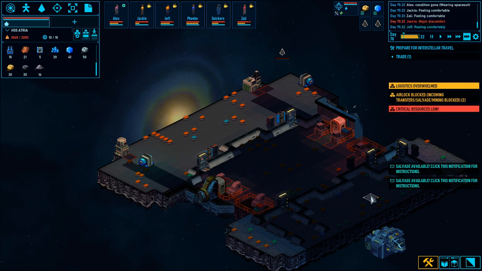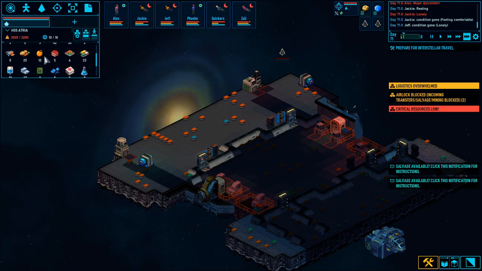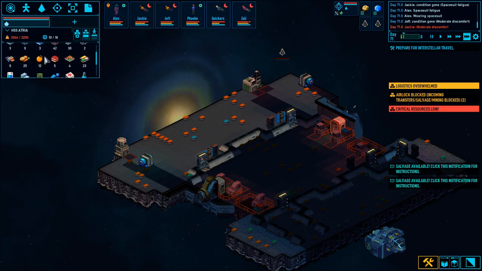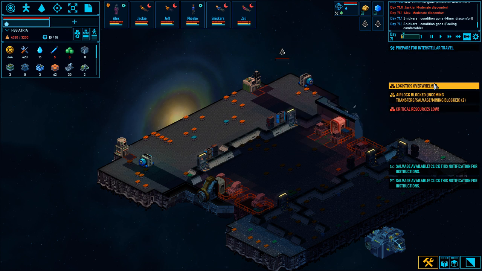Where's everybody else? Get off your brakes, people. I'm the only one working. That just shows how lazy everyone else is. Do we have crystals? Yes, we do. Alright, we got plenty of crystals. If it gets too much lower, I'm going to manually take control and make sure that we make some.